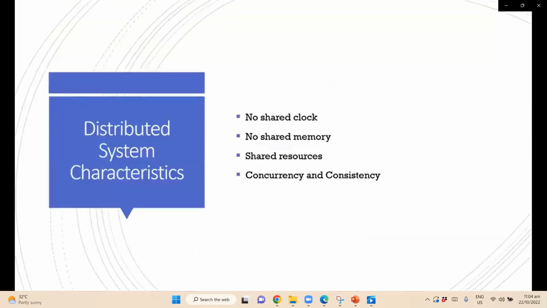Some common characteristics of distributed systems are, first off, that they don't have a shared clock. So all those individual servers are running on their own time, and this leads to an issue called clock drift, which is where the timers on each computer get out of sync, which can lead to big issues with ordering of events and stuff like that. You could theoretically, if you don't handle this problem, get an error where it seems like there's negative latency. It's like time travel, where because one clock is off on a computer and it sends a request to another, it results in big issues related to the timestamp on those requests.